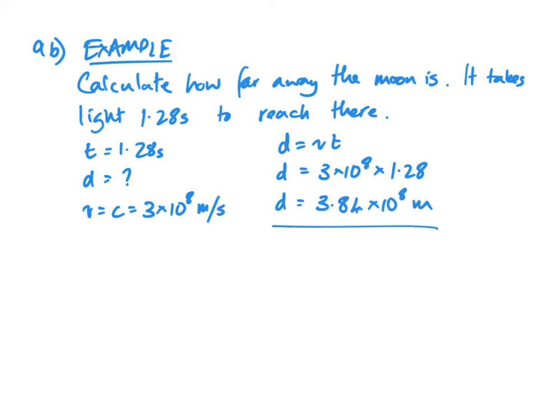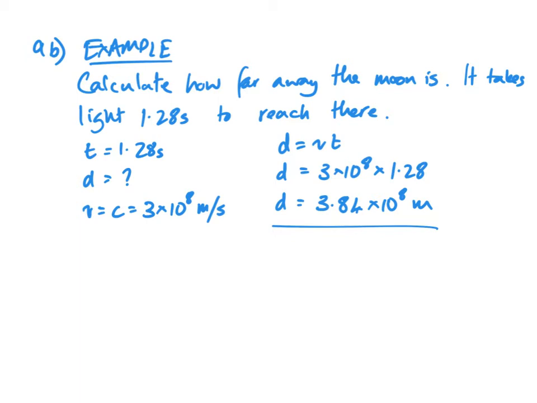So usual problem solving technique, I got the time from the question and I clarified it saying in the question, calculate how far away, so it's asking me a distance, so I put D as question mark. And then what formula links these together? Well, that would be D equals VT, so I went over and wrote up the formula. But then I think I'm actually missing V.